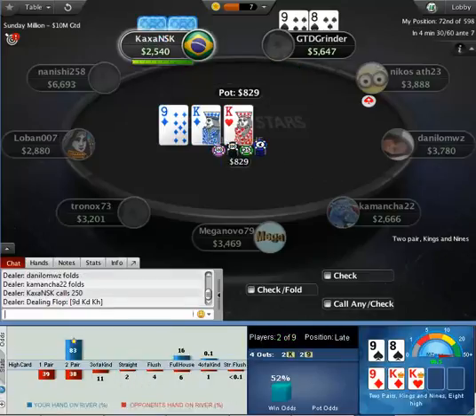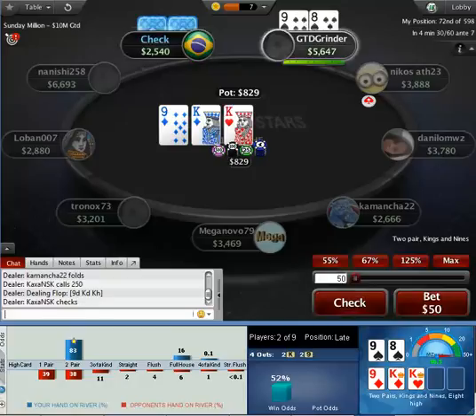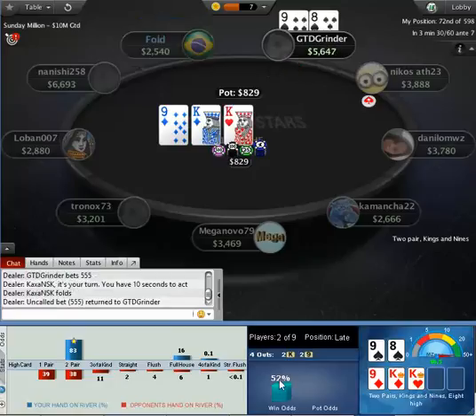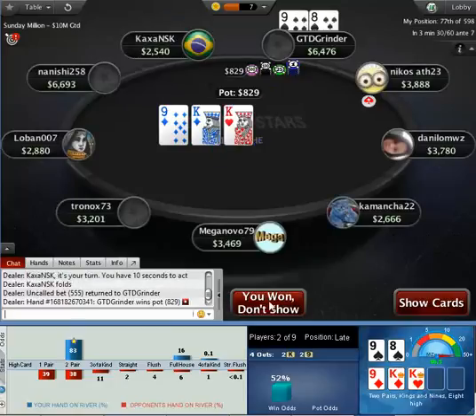Alright, so unless he's got the king, I shouldn't be worried. We'll bet 67% of the pot here. Try and win it. If he comes over the top of me, he's probably got the king. I'm 52% win odds. I take it down.